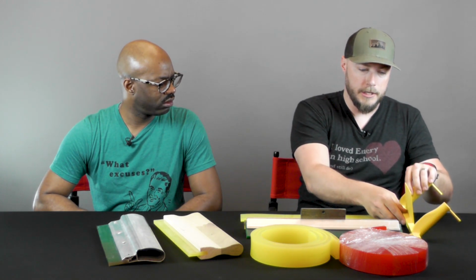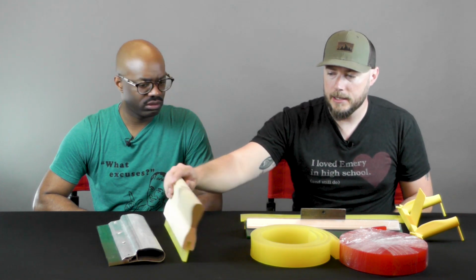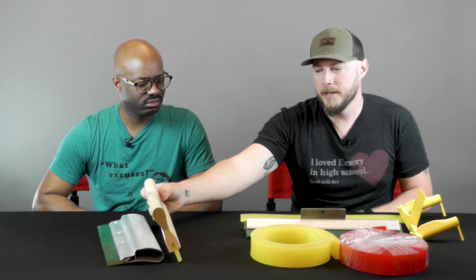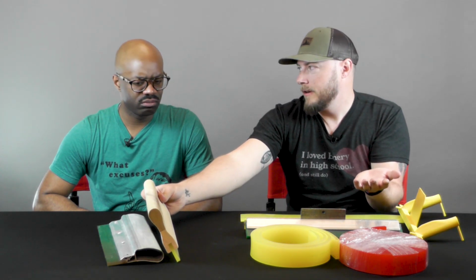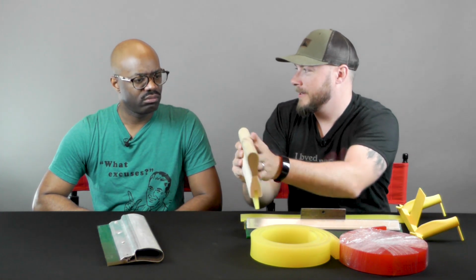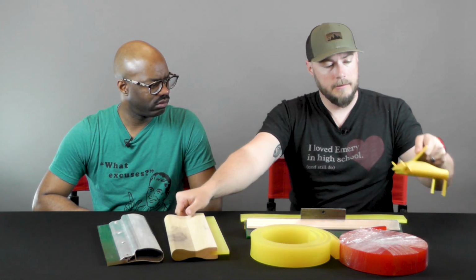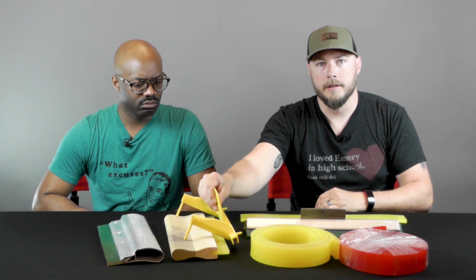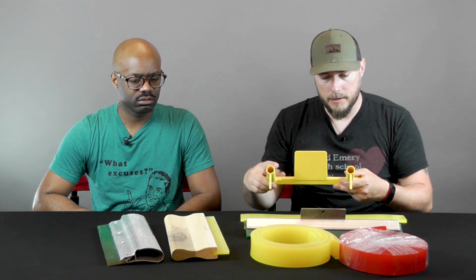And then you have these little stands on here too that, when you're done, you just lay it down. Instead of setting it up on the frame, you know, the infamous thing if you're an experienced screen printer, you take your frame down too hard and it wants to fall. It lands right into the ink. Now you got a big problem. You got to wipe it, stop your job. Well, on this one here, it has a little stand. So you're sitting it at the end of your screen. So if you pull the frame down too fast, it's not going anywhere. It's gonna stay put on the stands there. Okay. Cool. That's cool, man.